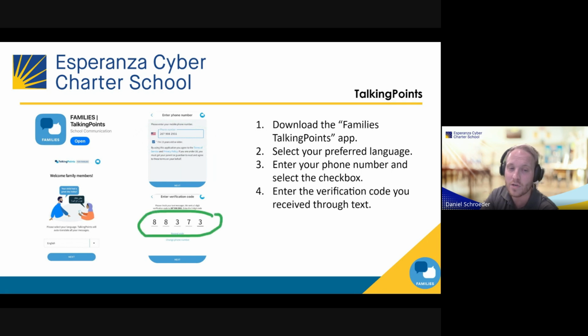As soon as you put in your code, as soon as you sign in, if your phone number is the one that's in PowerSchool, you're going to see your children, you're going to see the teachers. If it's not the one in PowerSchool, the next message is going to ask you for another code. And that's where you can definitely reach out to the help desk. I'll put that right at the end of this presentation, and we can make sure your phone number is current in PowerSchool.